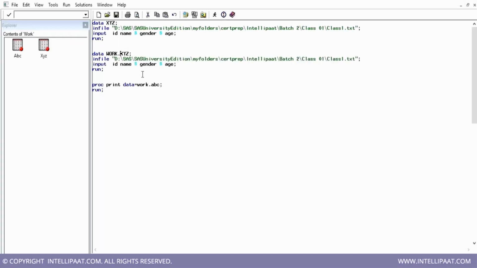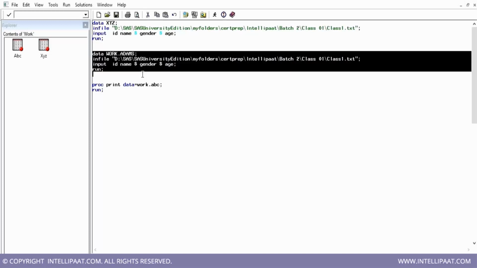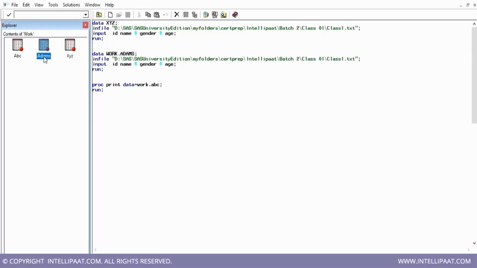Let's say I mention work dot Adams. Either I mention just Adams or work dot Adams, both are similar things. Both will create a dataset named Adams in work library. So by default the library is work. And these are the permanent libraries. Anything apart from work will be treated as permanent library. We can store our code here as well.